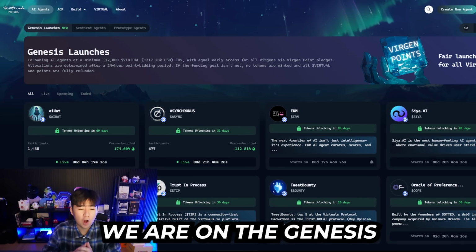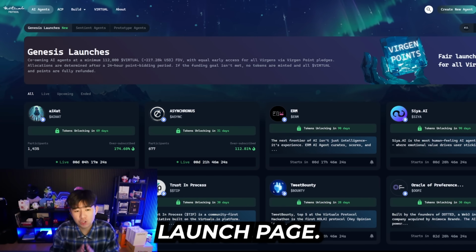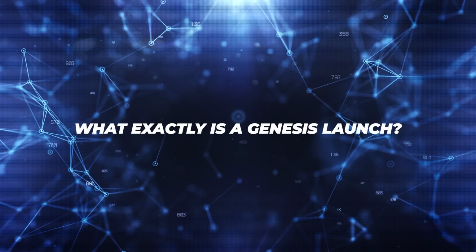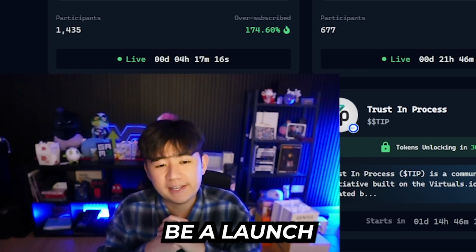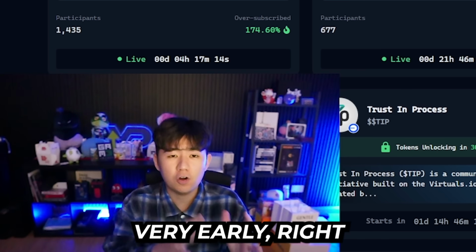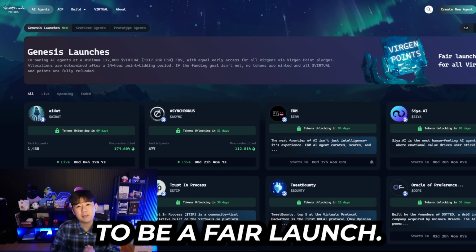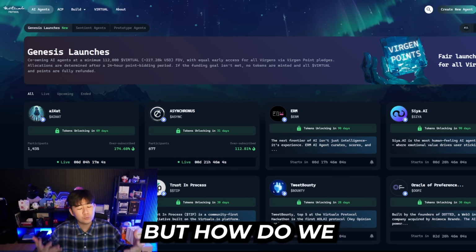Alright chat, we are on the Genesis launch page. But wait, what exactly is a Genesis launch? So this is gonna be a launch that is very early, right? We are talking about below $200,000 market cap. Yes, and it's gonna be a fair launch, but how do we participate?